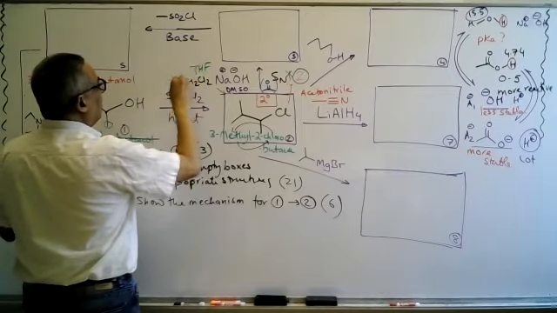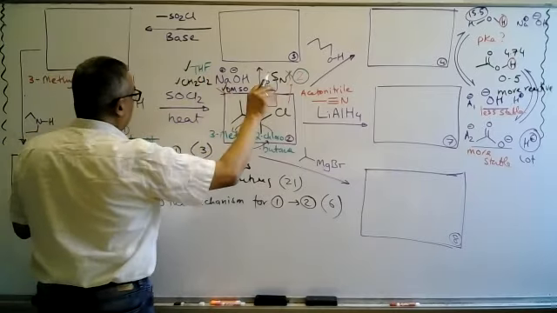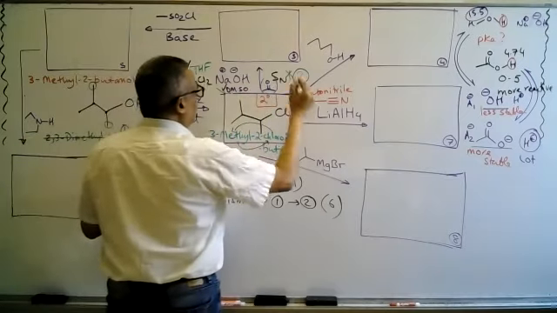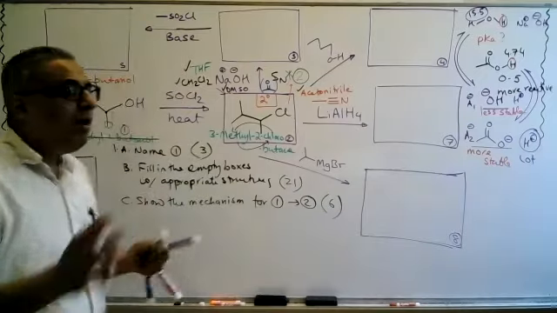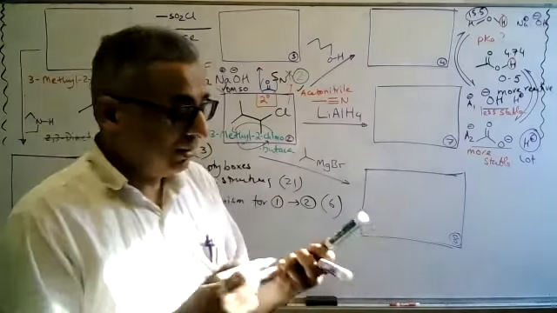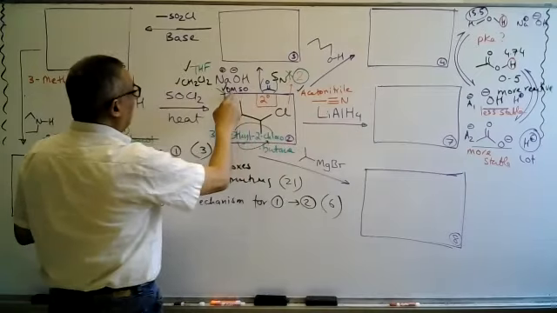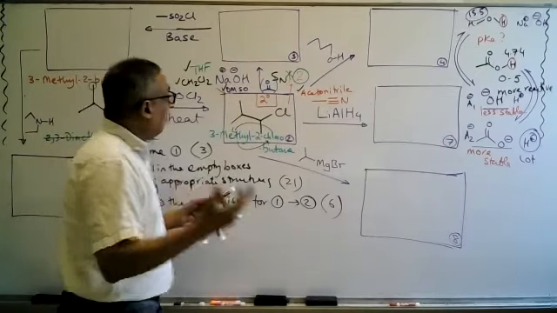CH2Cl2 will work, but THF might work, DMSO might work. Acetone, a little questionable. I'm not going to put a check mark on that. Acetonitrile will work. They all have their pluses and minuses. Acetonitrile has a pretty high boiling point. DMSO has an extremely high boiling point. It's a pain in the neck when it comes to getting rid of it.